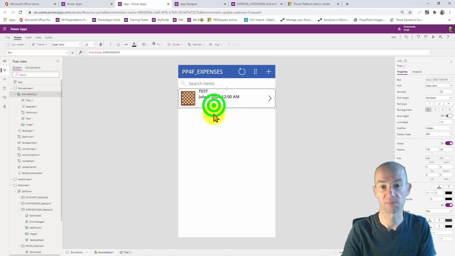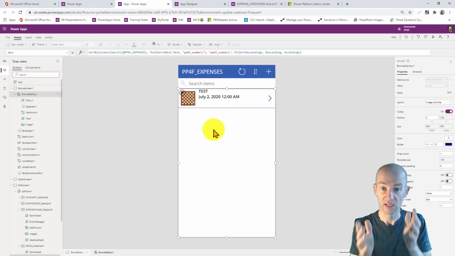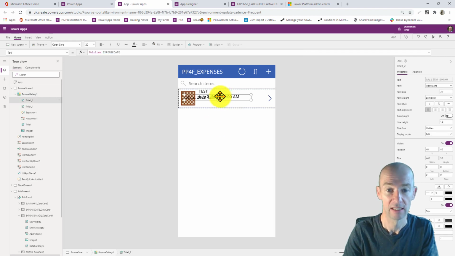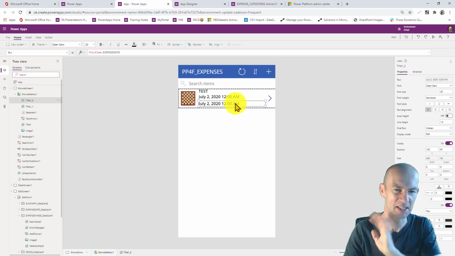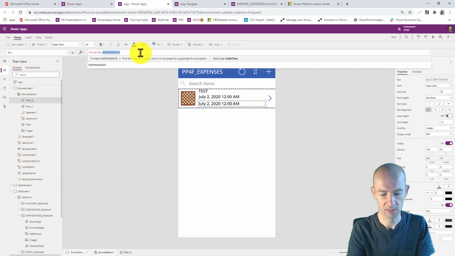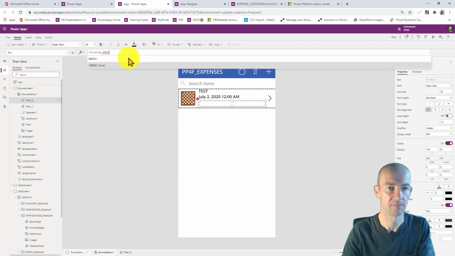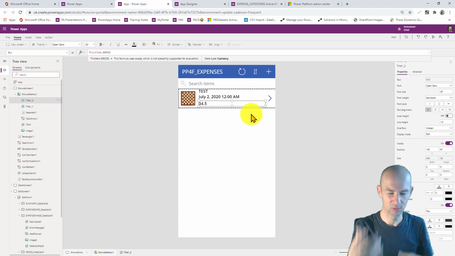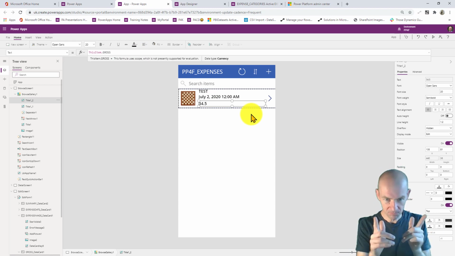And so it's just brought in the expense date, which for once is actually a nice format. In fact, we should probably put the amount as well. Now what I haven't done is put a status for the expense, but I'm not going to worry too much about that. So this is gross. Okay, 34.5. And you can do lots of things with formatting and so on, but there isn't time for that.